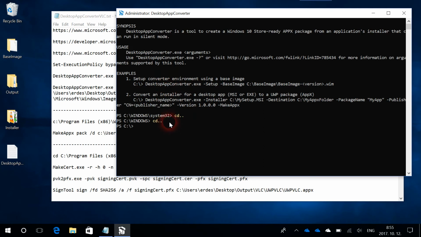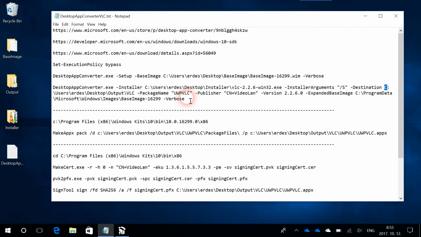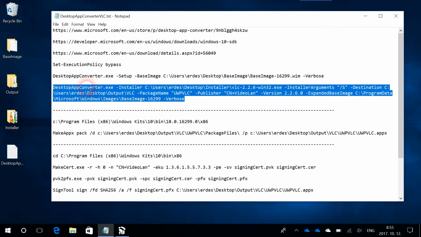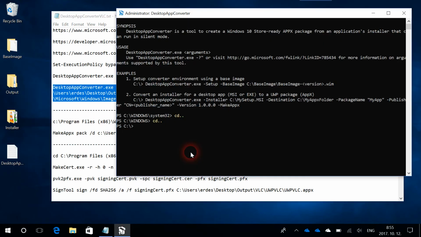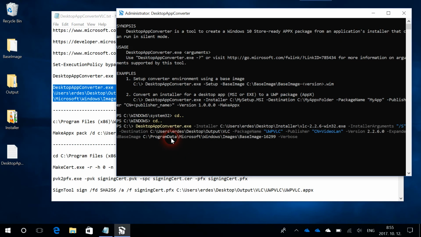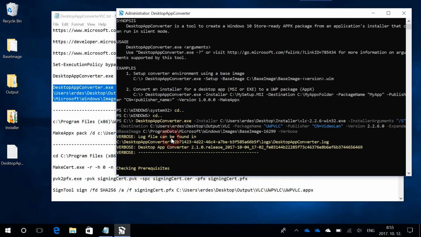It's important to step back to directories. Now we are in root C, and copy and paste this. Copy and paste. Hit enter, and you have to wait a bit.